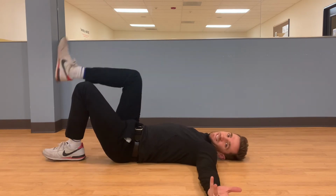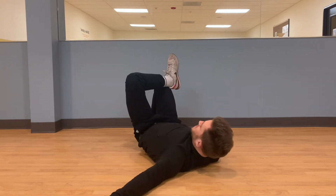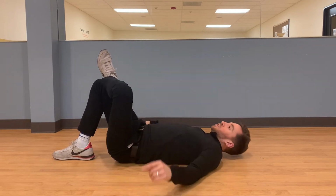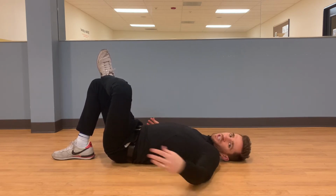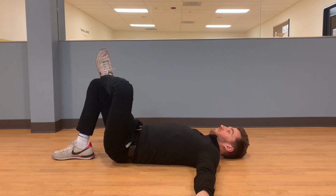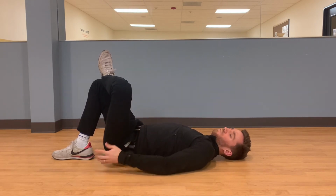And let's switch sides, that was plenty of time. So, left foot up onto the right, just like that. And remember, we're pushing the hips down. See my hips? Down, knee out, just like that. Okay, other side. Once you understand that concept of pushing your rear end downwards, you will never forget it. You will always be able to do it in this position. Push the rear end down, push the knee out. You'll really feel that right here.